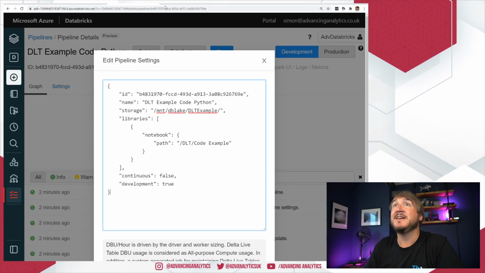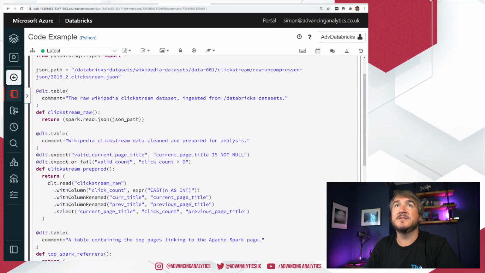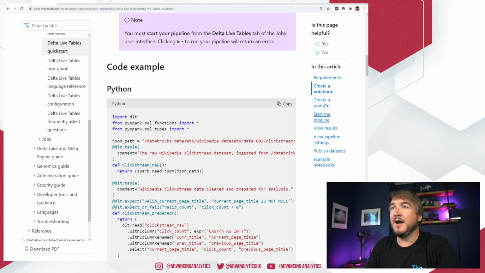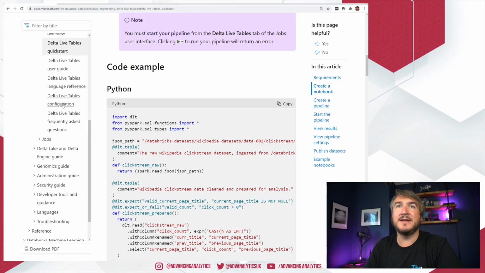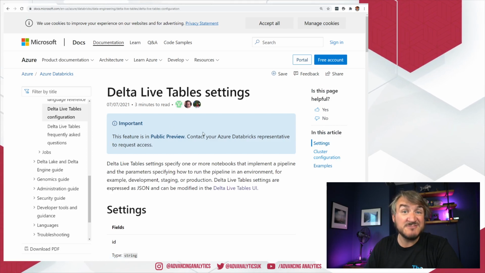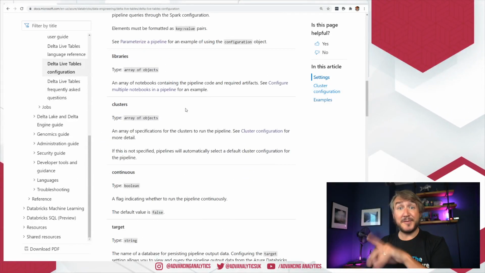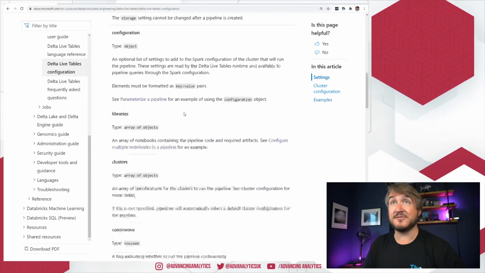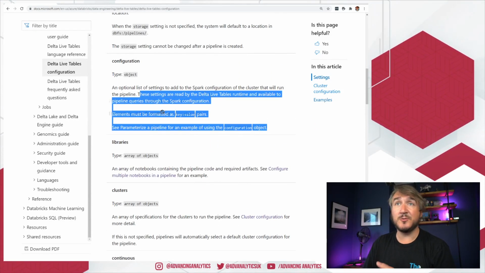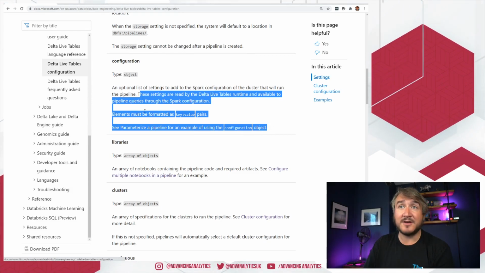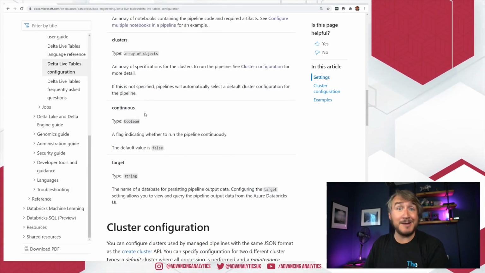That's the good news. So if we go back to the documentation, there's a load of stuff in here. If we look at the Delta Live Tables configuration, it's got a lot of settings that you can have in there. And these are all things that can go into that JSON script. So we can have configuration, we can have Spark cluster settings, we can have library dependencies.